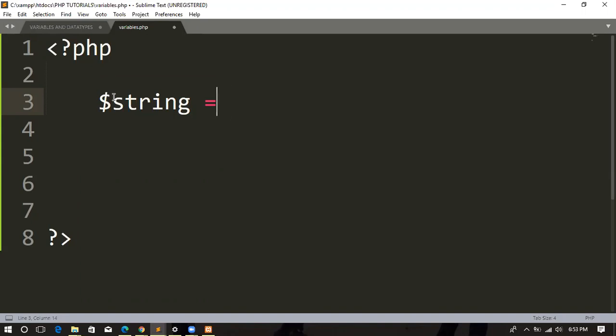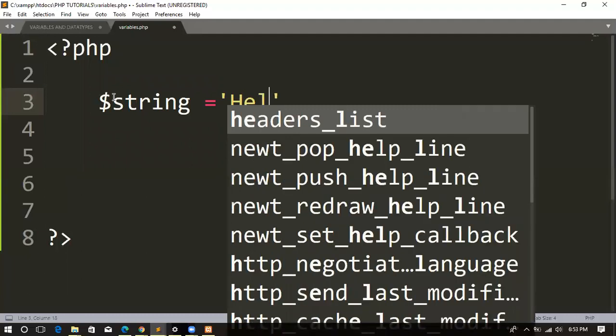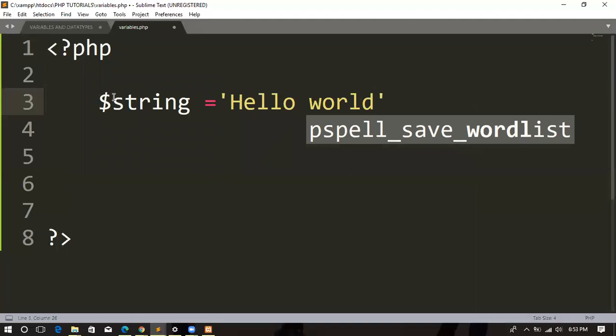You can use double quote or single quote. I don't know if you get me. Then you type the information that you want to store inside. So maybe hello world, like this.